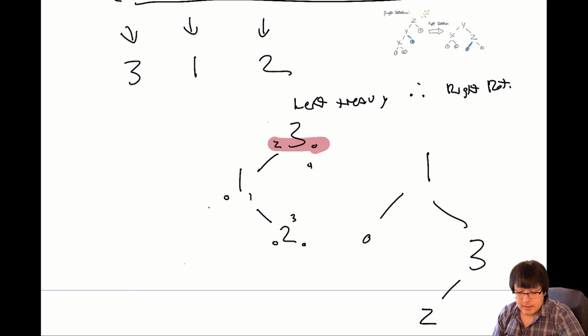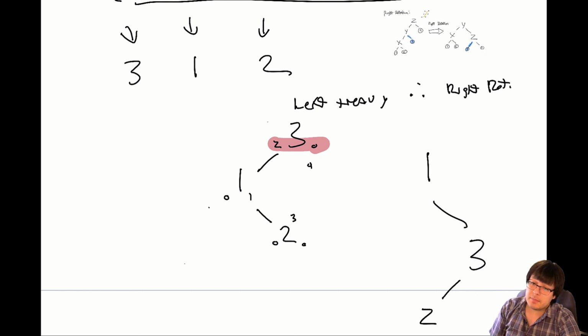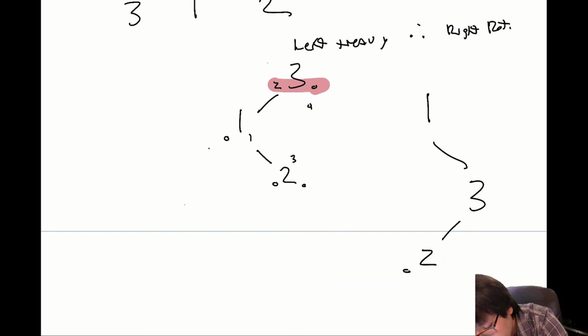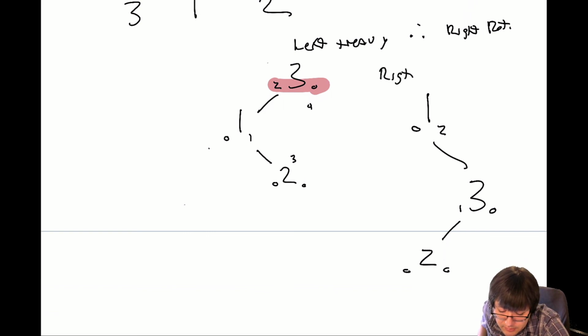So when we finish rotating something, we always want to verify whether it worked by checking the height. So we start checking the height again, and we find that we still have a problem. The problem was not fixed. In fact, we kind of mirrored the tree, not quite mirror the way the assignment is, but you can see how it looks like we just flipped it around. So now it's right heavy. So therefore we have to do a left rotation, right?